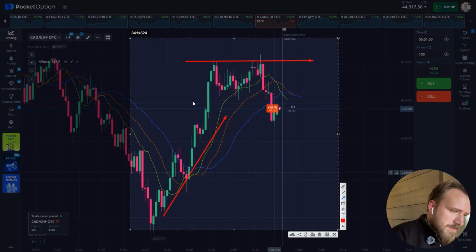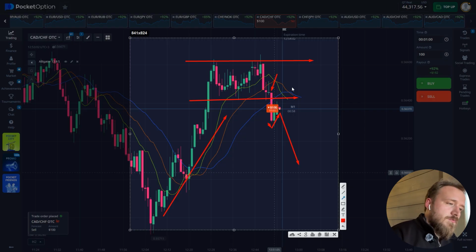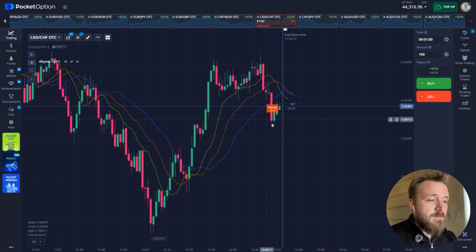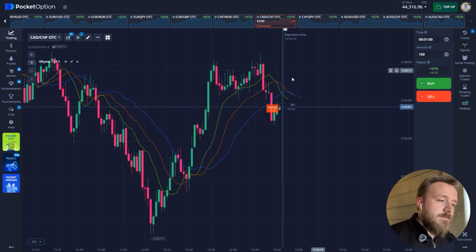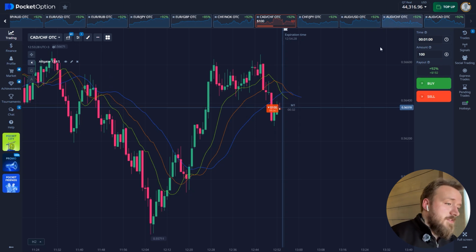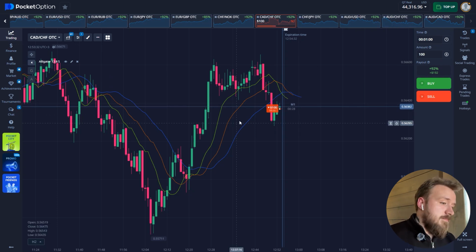Price bumped into the resistance zone, moved into a sideways channel, then broke the support zone. Here, the movement is downward, then a correction, and most likely the downward move will continue since the crossover has just happened. So we open a $100 position here and wait for the result. If there is a loss, we always have the ability to cover it. Our balance is enough to cover large losing positions, so let's move on.